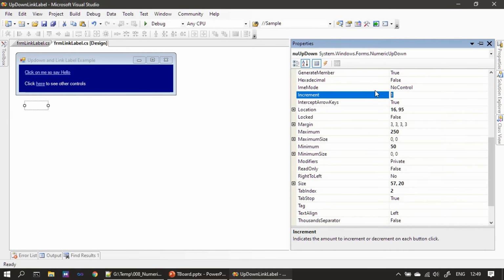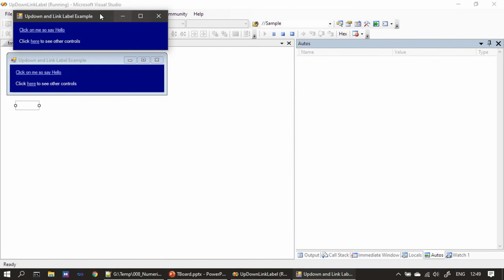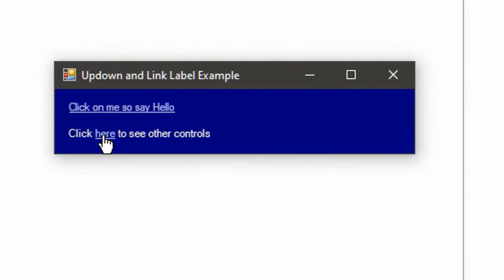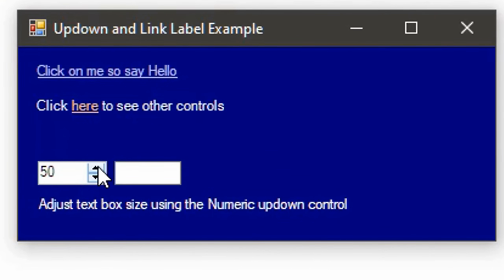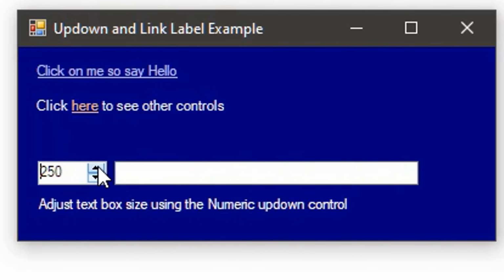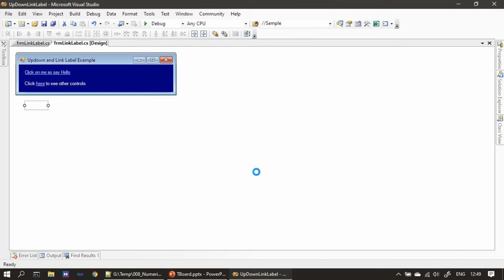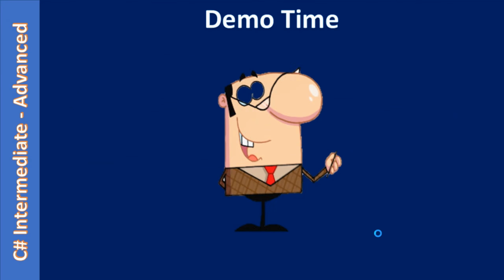Now I will put a value of 5, and you can see each click changes the value by 5. Either it increments or decrements, it will be in steps of 5. So that was the demo you just now watched.